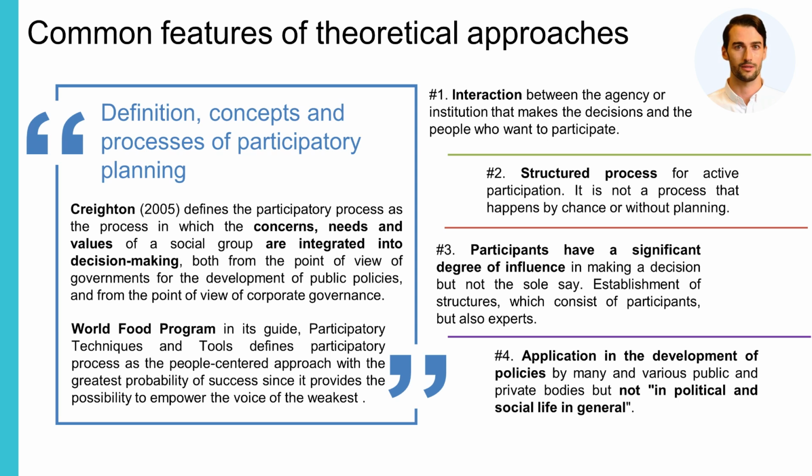First, there is interaction between decision-making entities and participants. Second, participatory processes are structured and planned, rather than occurring by chance. Third, while participants have significant influence, decision-making also involves experts and established structures. Lastly, participatory processes are applied in policy development across various public and private sectors, though not universally in political and social spheres. Embracing these concepts allows for the effective incorporation of diverse opinions, enhances inclusivity, and fosters stronger, lasting decision-making.